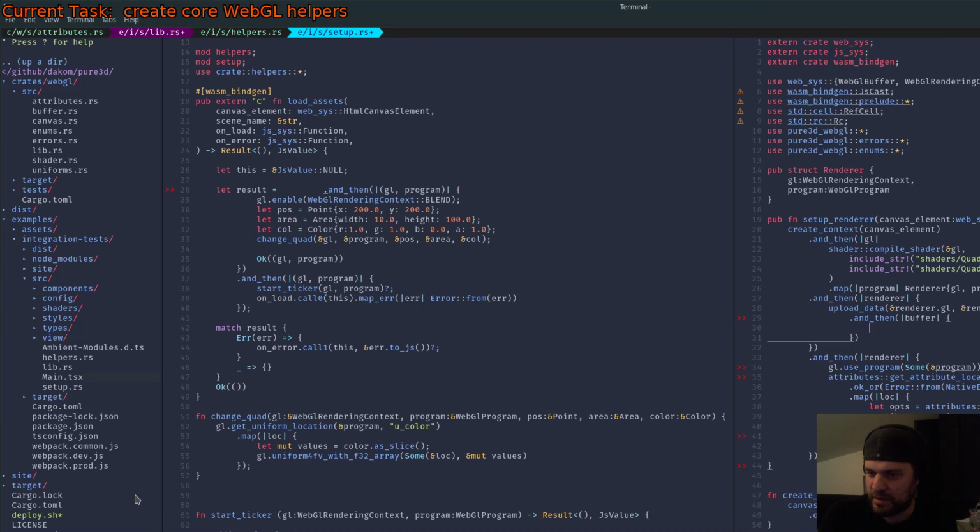So let's say assign attribute, right? And then we want to pass the. Do we care about the buffer here? So where are we using the buffer anyway? I think I'm missing something.